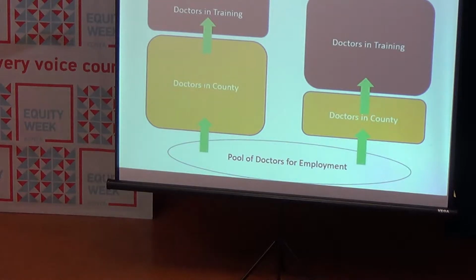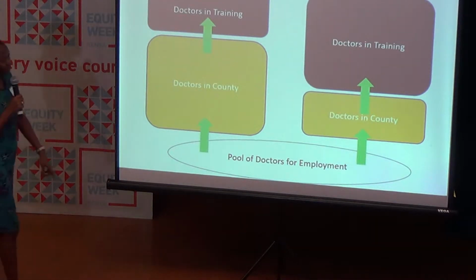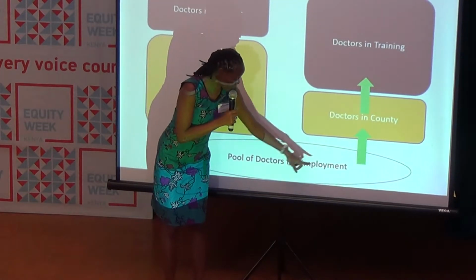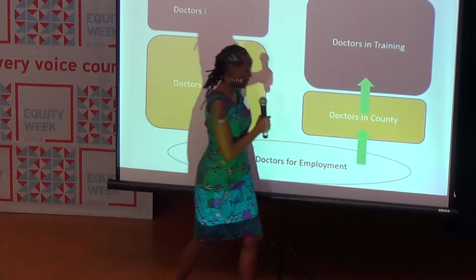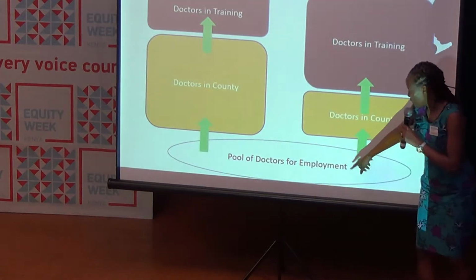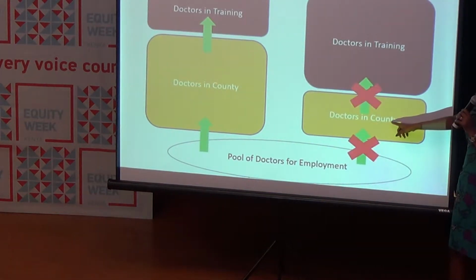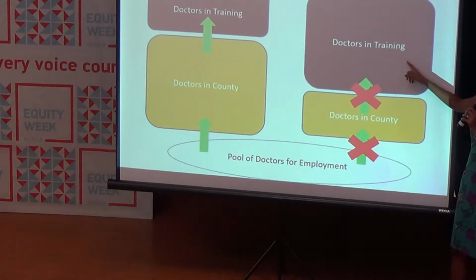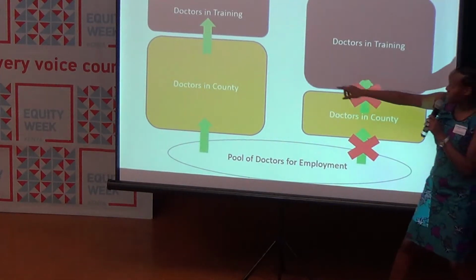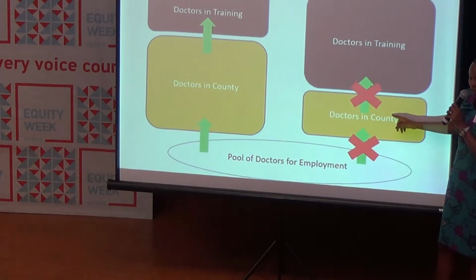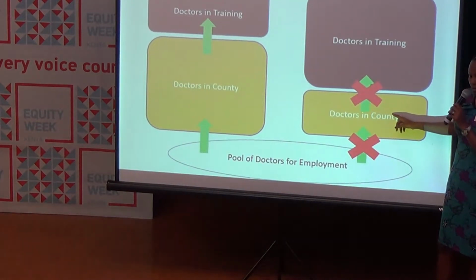So fast forward to where we are now, and they still have a pool of doctors for employment who should be moving to work in the counties, and then from here move to training. But because this bubble has been growing, as you can see, this bubble is not growing. Who can guess why?